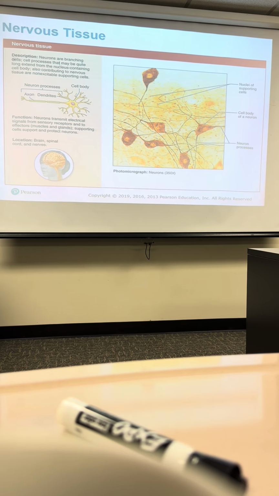Now let's talk about the most important one and the easiest one. The reason I call it the most important one is because this is the one which is actually controlling the function of other tissues. However, this one is very, very simple. The nervous tissue. What is the function of the nervous tissue? Communication, communicating with the environment, right?